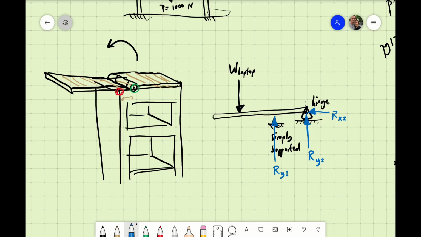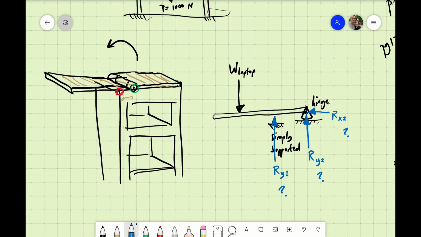And so next week I'll show you how you actually set up all those equations, do this more carefully, and end up by finding out what are all these mysterious forces. Okay, because what they end up being really affects the knowledge of, is this thing going to break?